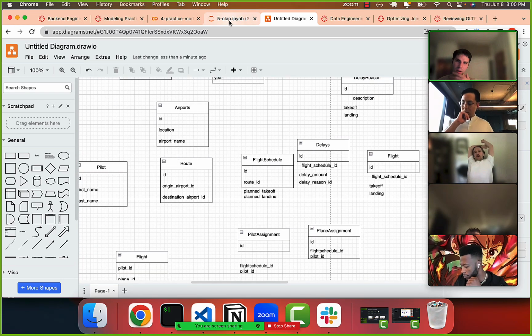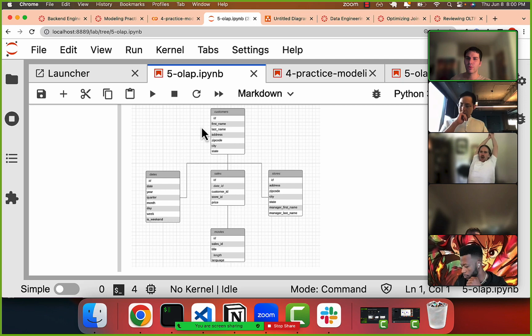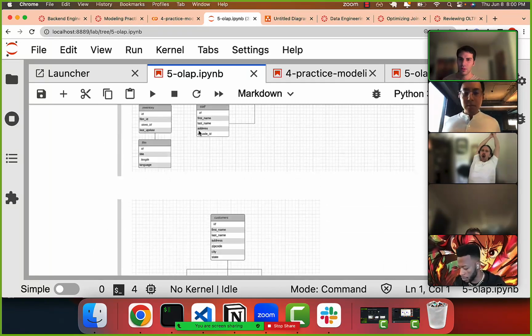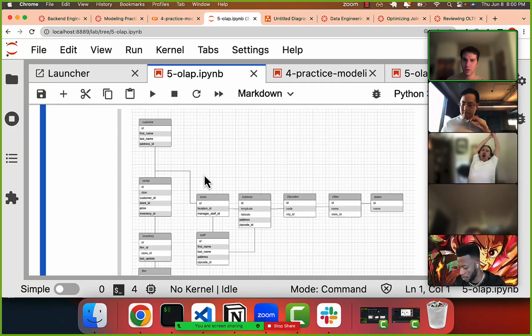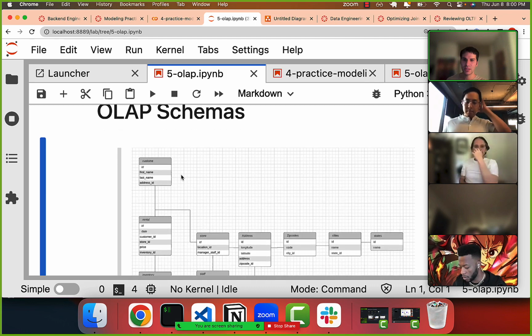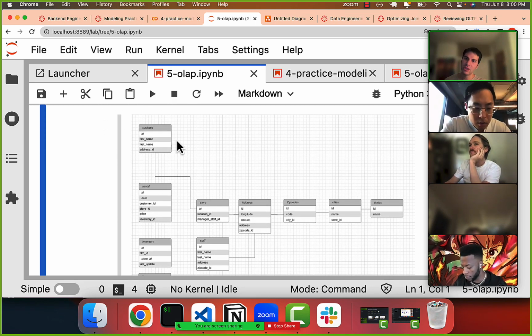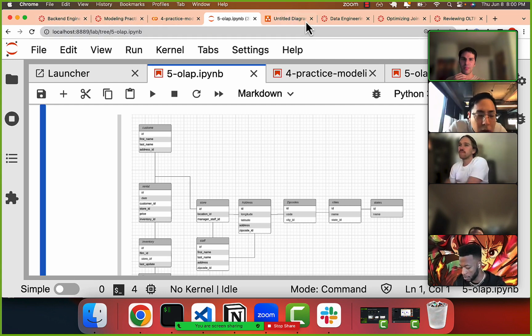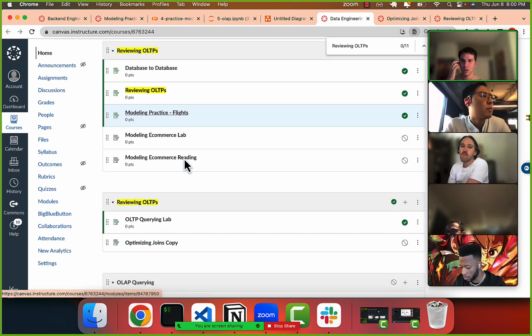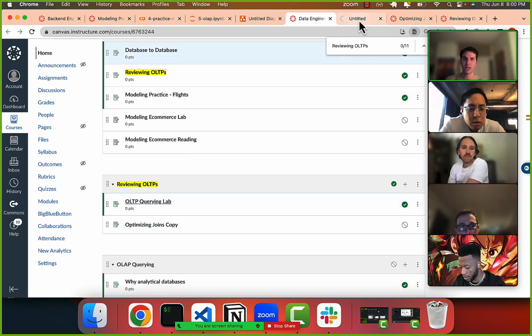Okay. Then the other thing was just to talk about OLAP and what's going on here. So, you can see this is the Pagila database. By the way, the Pagila database is the lab that I'm giving you all to do in this OLTP querying lab.